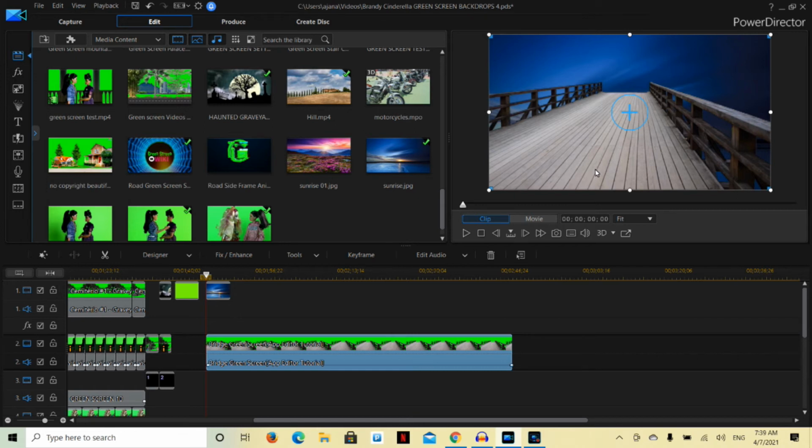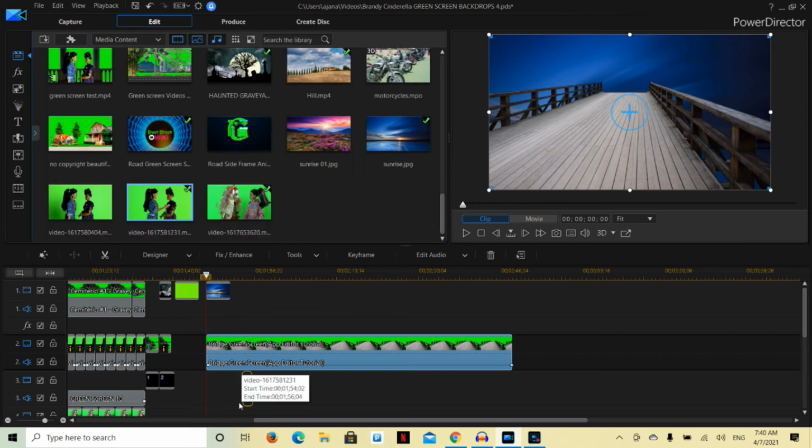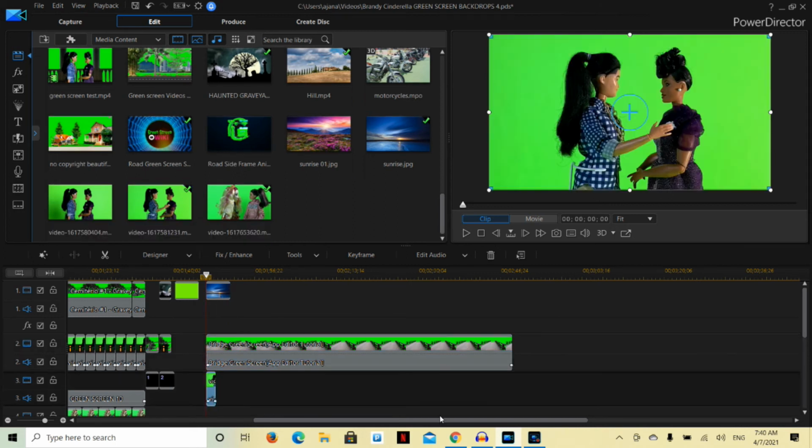Now let's just say I want to put my dolls into this backdrop, right? Like make it look like they're standing on this bridge. I can grab any one of these, as you can see in the timeline. So I'll grab this one, and I'm going to put it here on the bottom so that I can add them into the scene.